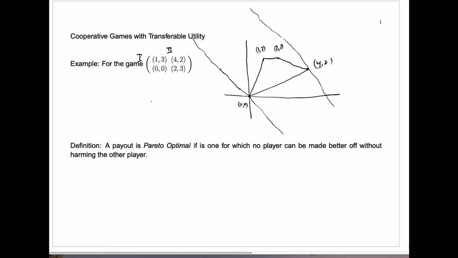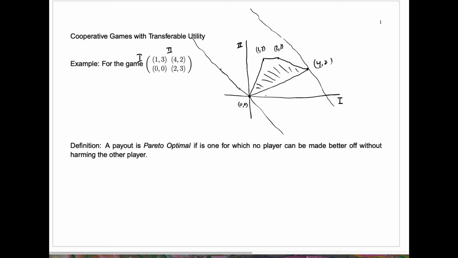I've drawn the feasible sets. We talked about those in the last lectures. The feasible set where there's no transferable utility consists of the convex hull of those points on a graph here. The horizontal axis represents the payout to player 1, the vertical axis to player 2. We plot these points that represent the payouts, and those represent the pure strategy options, those 4 points. And if we look at mixed probability combinations of those 4, we get the entire convex hull of those 4 points.